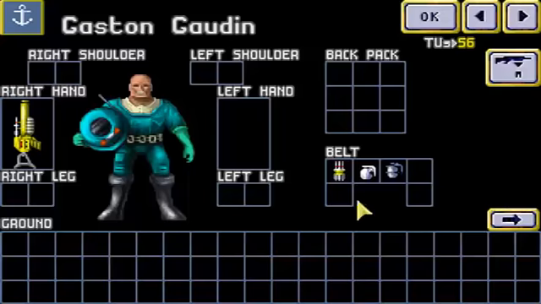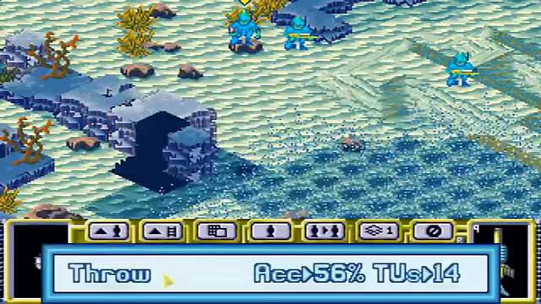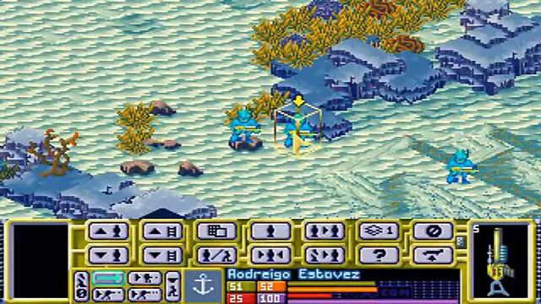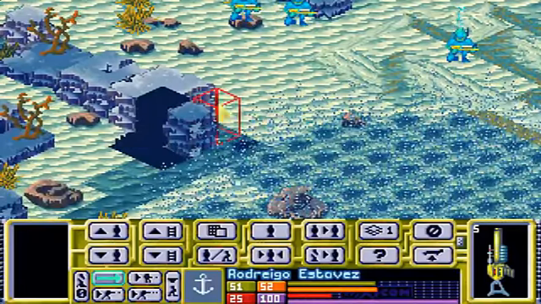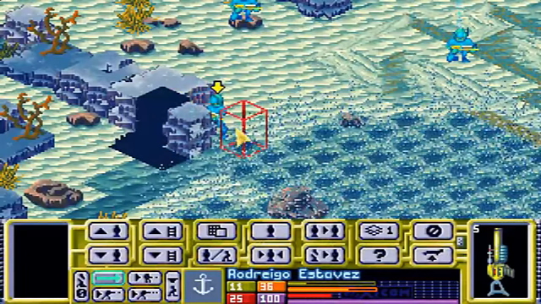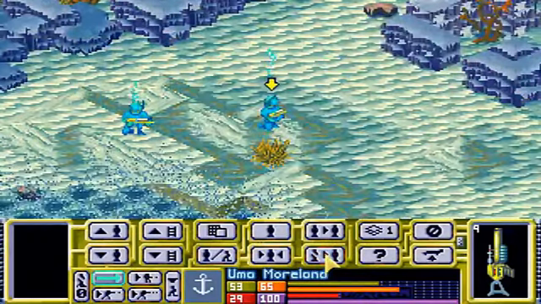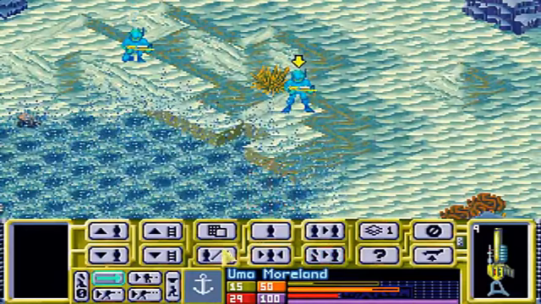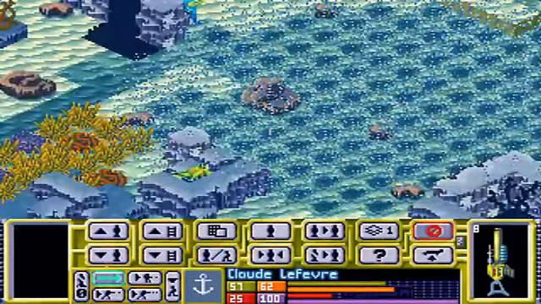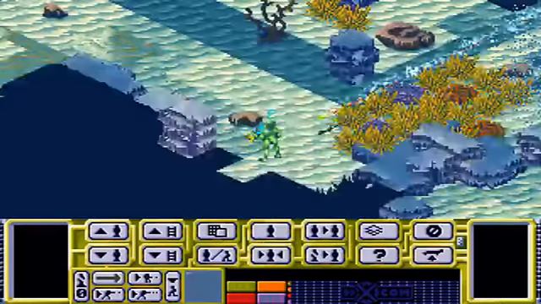Okay, Gaston, you will have the super important job here of providing cover. Throw here-ish. Okay, and that should give a chance for my guys to just advance. Yeah. I'm gonna keep you two as a lookout, Claude and Uma. That should provide a longer lasting cloud, I think.